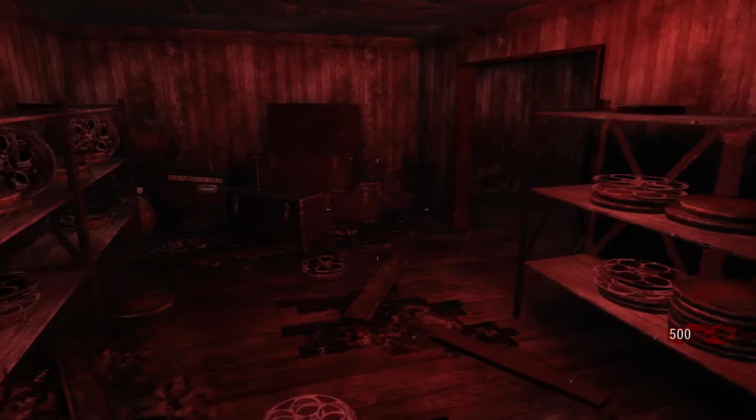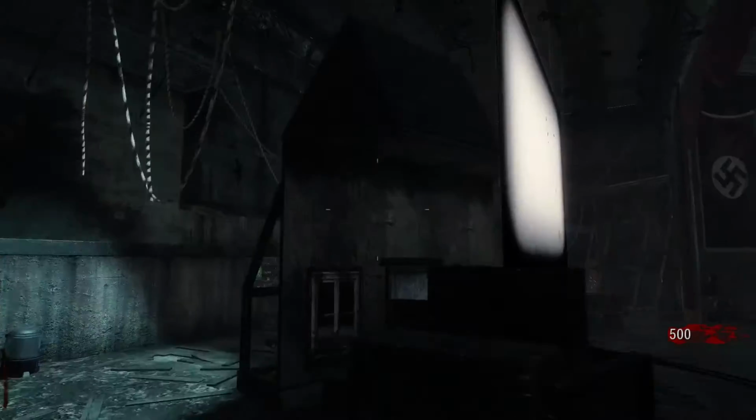Right, so, I'm just trying to think. I'm just trying to do the barricades. The barricades are probably the most interesting bits. Here we have a red room with nothing in it. We have some sort of equipment. We've got some films here. Nothing major behind here.